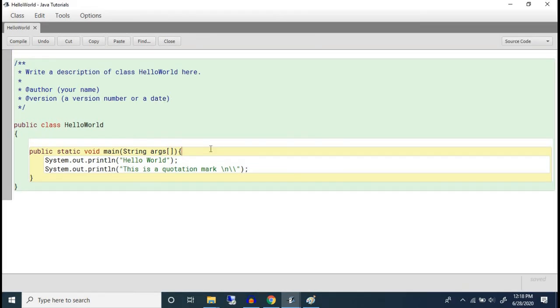The last thing I wanted to touch up on is comments. Comments are a way for you as a programmer to document your code in order to put down your thoughts, so when you come back to your code, whether it be in a few hours, a few days, or weeks, months, however long, that you know what your code is doing in case you forget. Because it's very easy to forget what you intended your code to do.